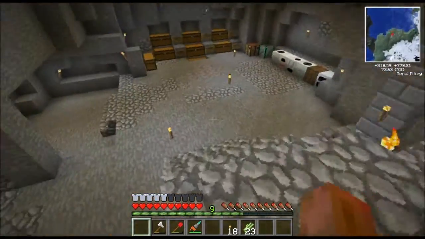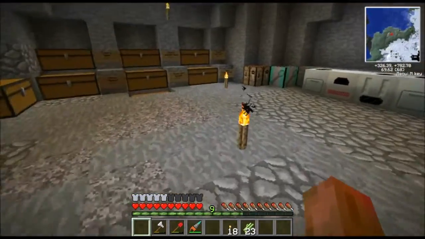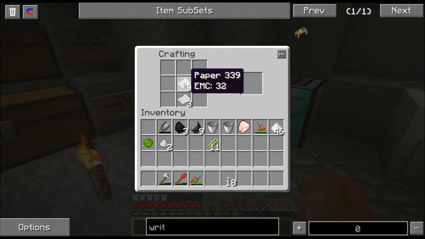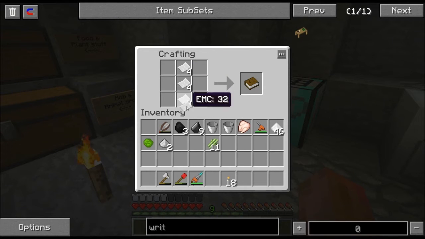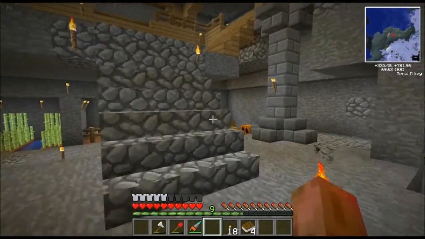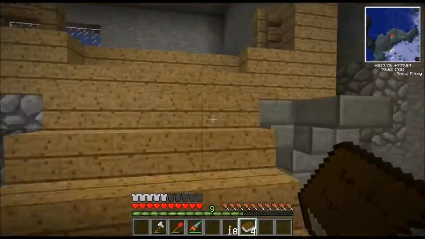So we need some books. Let's come back down here again. I think we'll have to get some sorted with this crafting area. But if we get some books made up, that should do us for now. 4 books. And let's see if I know what to do.